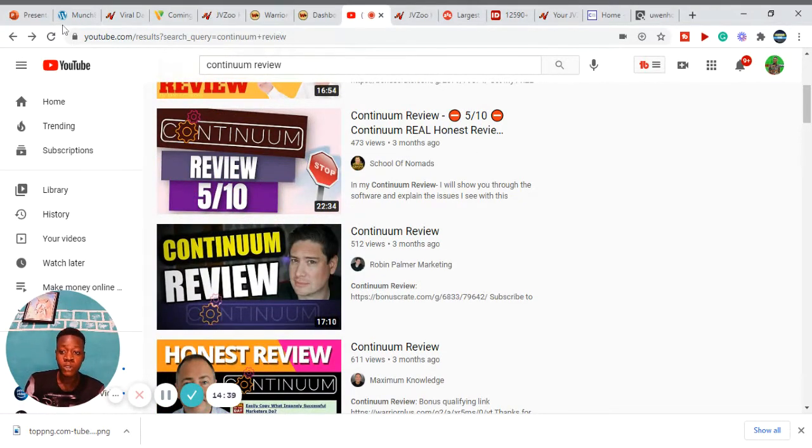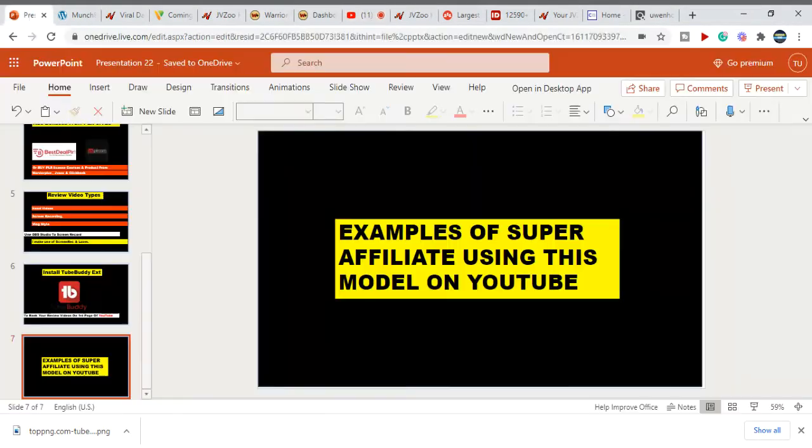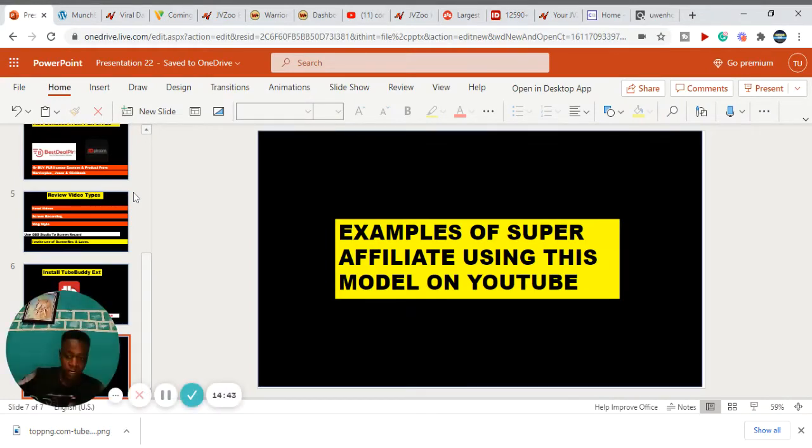So what we're going to do to get people to convert more. Now, these people have already seen the message sent to their email by super affiliates. They're interested in the product, so they went online and go to YouTube, the most visual platform, and the second highest search engine is YouTube. So they went to YouTube to search for how they can get the review and know more about the products, and that's where we come in.